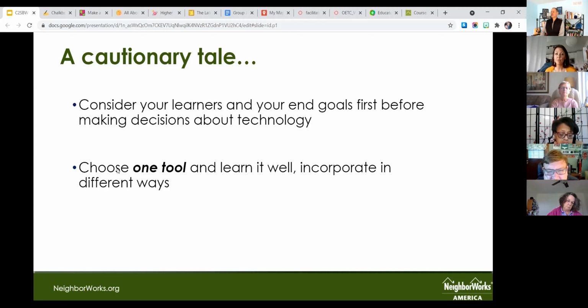All of the tools that we share are really versatile. They can be used in many different ways, like Padlet, for example. How we used it today, you'll see there are many other ways you can use this one tool. So just take that and start small and then grow from there. I don't want anyone to feel overwhelmed.